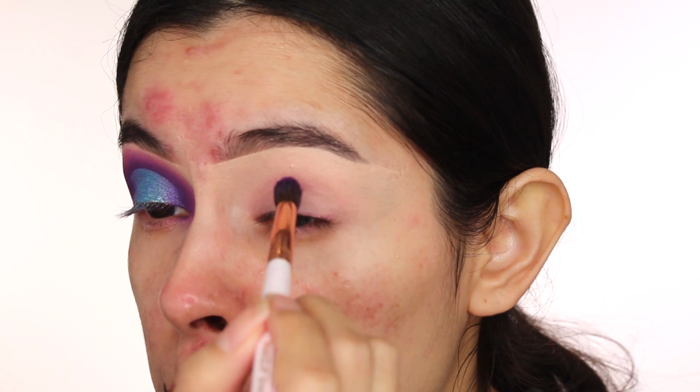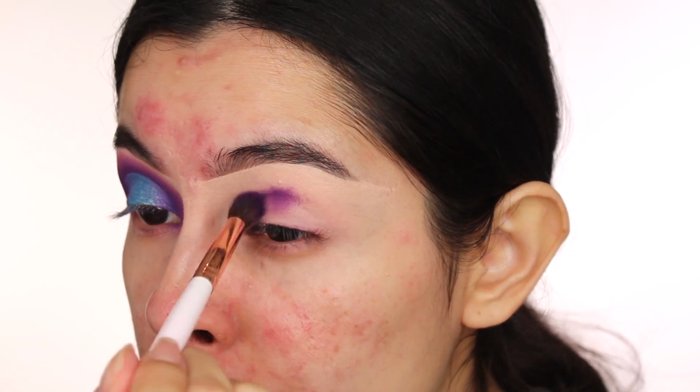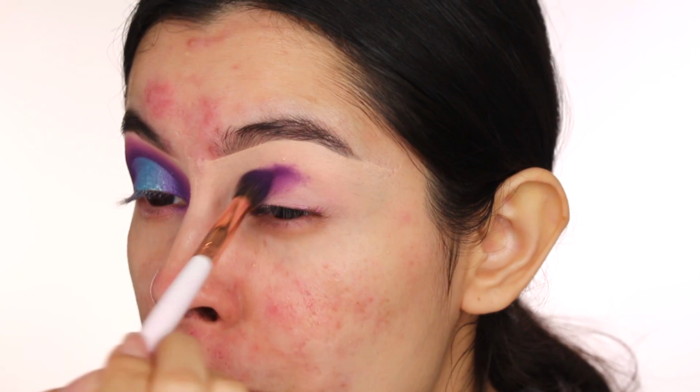I really wanted to utilize the purple shadow in this look because you guys know purples are very hard to formulate, and purples are not my favorite, you already know. But somehow you guys always say that you like me in purple, so that's really nice of you guys.